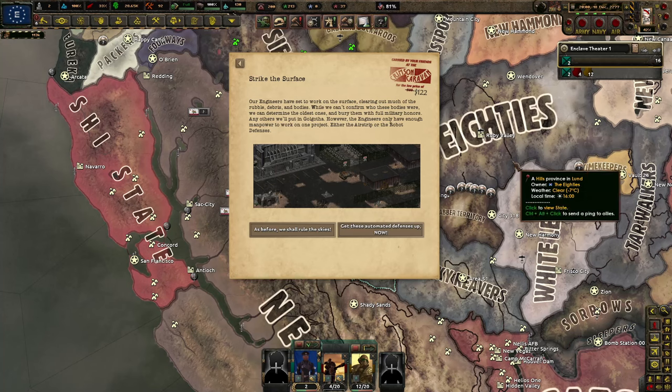Our engineers have set to work on the surface, clearing out much of the rubble, debris, and bodies. While we can't confirm who these bodies were, we can determine the oldest ones and bury them with full military honors. Any others we will put in Golgotha. However, the engineers only have enough manpower to work on one project, either the airstrip or the robot defenses. Rule the skies, get these automated defenses up now.